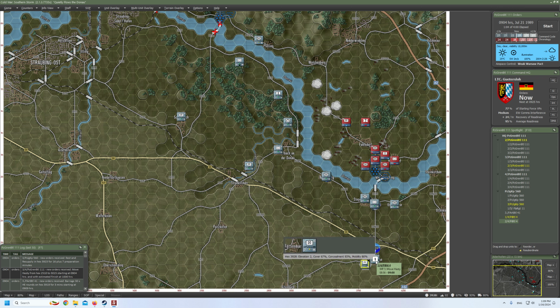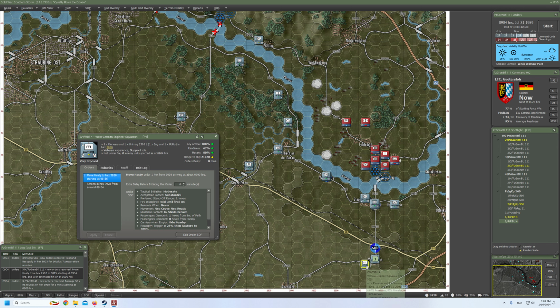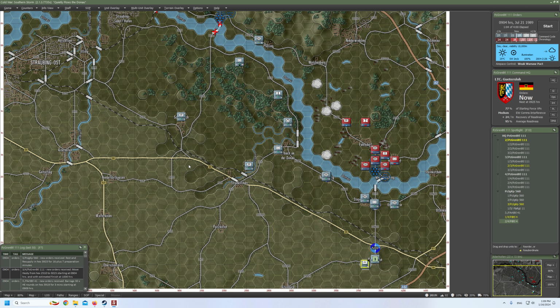Our engineers are almost in position, or they should be. Okay, yeah, they are almost there. I would like to give them new orders. The problem is that I cannot just add the order here. I have to modify the current existing order. Also, I don't think they will survive if they go now to demolish the bridge. I could think about putting smoke cover here, but that would be too dangerous. I would lose all vision.